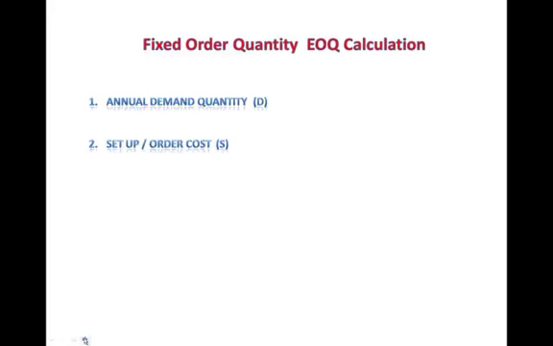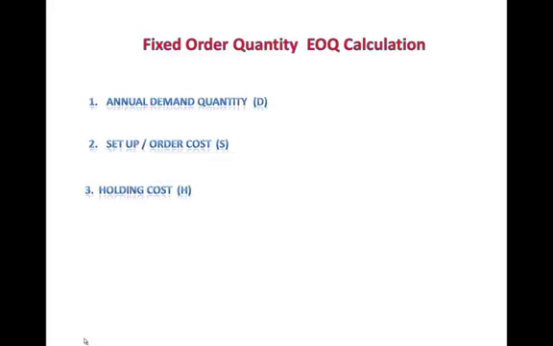The second thing that we need is we need to know what is the order cost. So every time we place an order, there's a cost associated with that, and that cost mainly consists of the wages, the systems, the expediting, the follow-up of the orders. If we're manufacturing this inventory item, then the costs would be our setup costs. And those are all the costs that are incurred in the equipment and the tooling getting prepared for the production run.